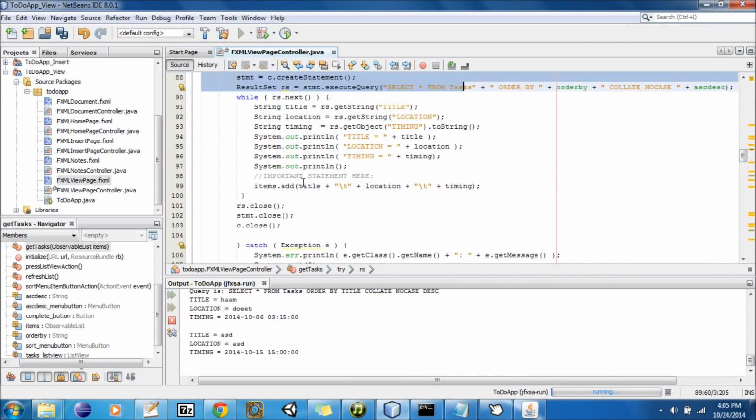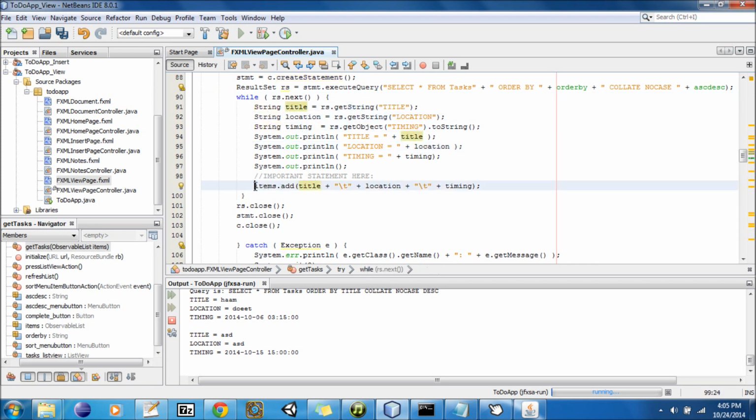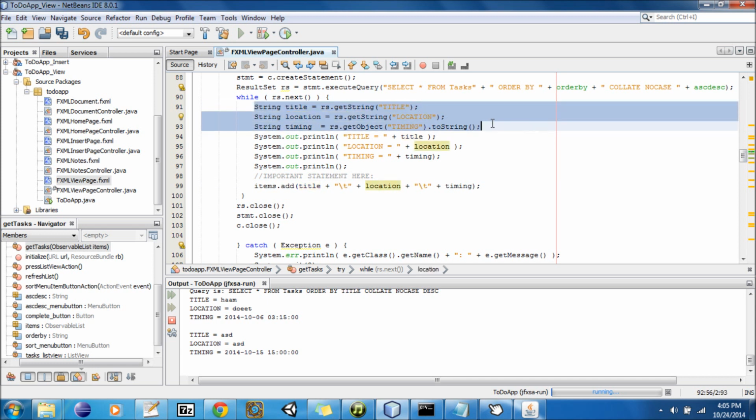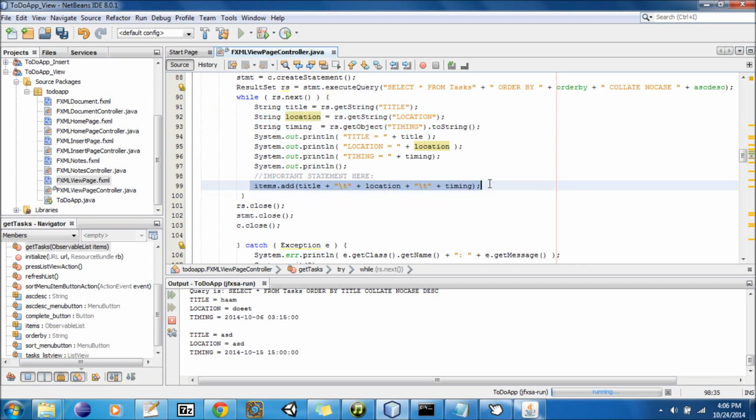We get the strings based on the different things that we've grabbed here. Okay, and then here's the important statement, where we have items.add, and then we have our title separated by a tab, location separated by a tab, timing, and then we just close our database, etc.